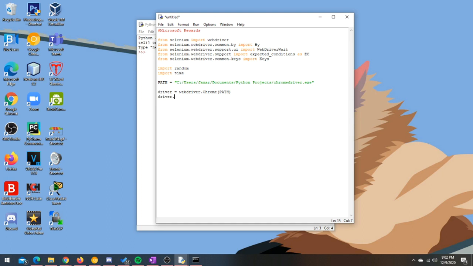So, the first one, maybe I should try at least explaining a little bit. What this does is it takes the path of where it's saved, and it creates a Chrome web driver, which is what we'll be using to initiate the program. Implicitly wait, three seconds. Or is it milliseconds? I think it's seconds. As you can see, it's just a wait, really just an alternative to the time library, I believe. And this is the website, which will obviously be bing.com.